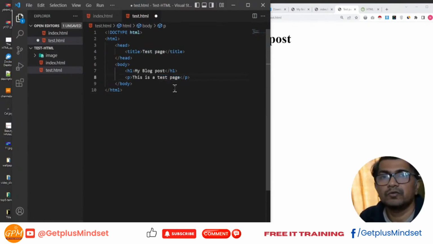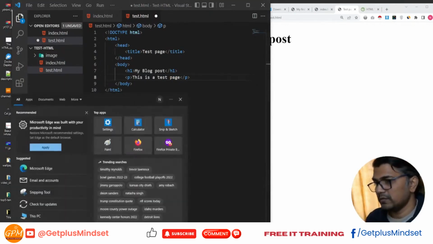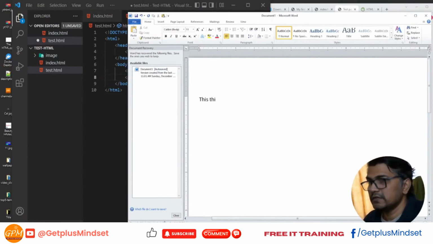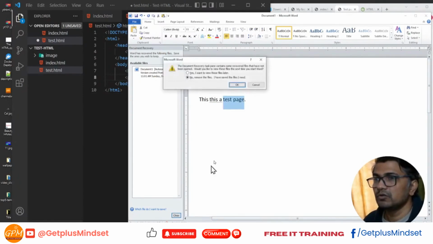How? You know, in MS Word we can also add some link. I'm showing you. I think you are already familiar with MS Word. I'm showing this in this way so that people are capable of understanding it. This is a test. Suppose you want to add a link on the test page, a link to say the Google website.